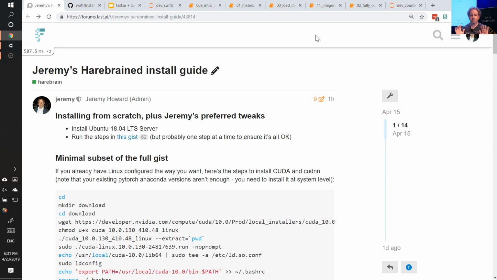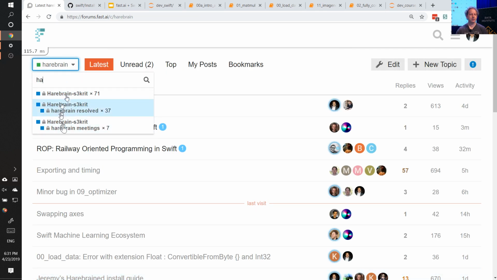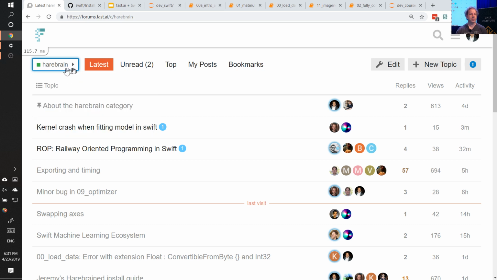A couple of notes. First, any questions about the lesson, as usual, you can pop them in the lesson 13 thread. But if you have questions about Swift or Swift for TensorFlow or FastAI on Swift for TensorFlow that aren't specific to the lesson, you can put them in the Harebrained category, because Harebrained is our secret code word for this project.